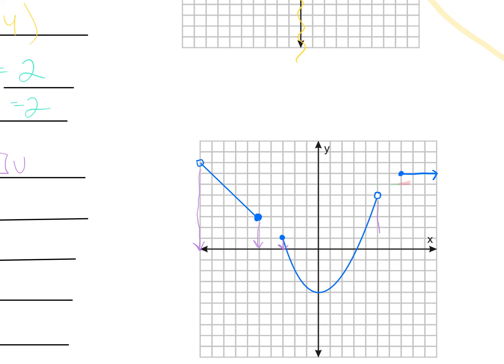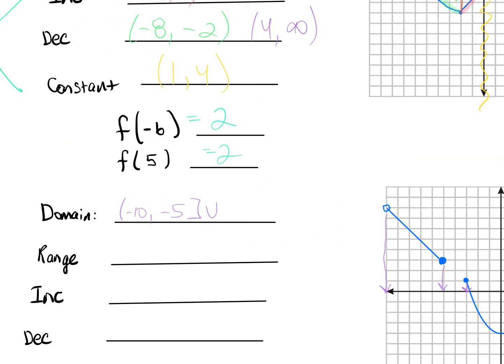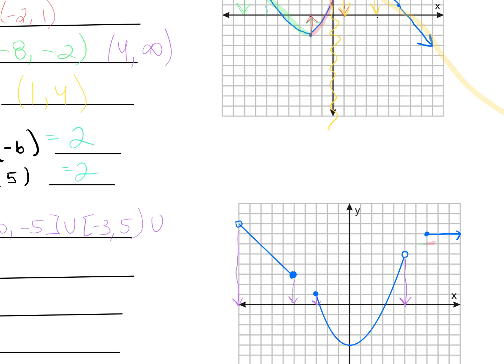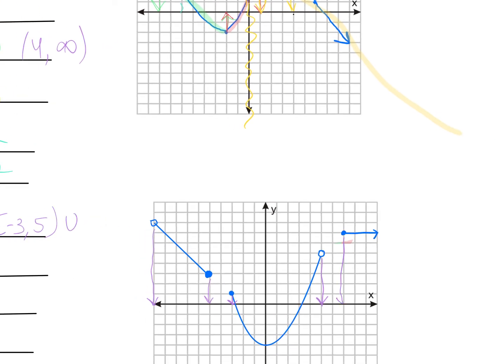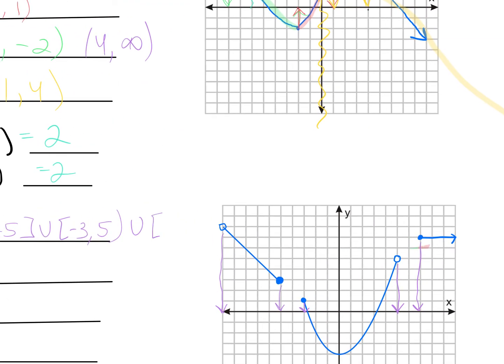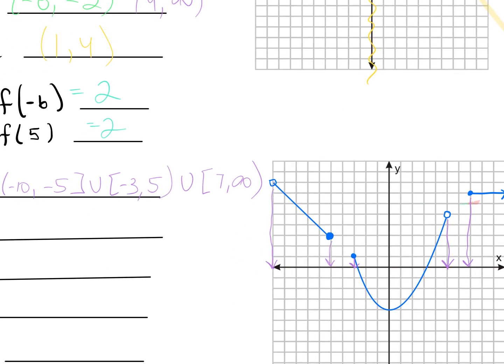-3, and it goes all the way over to +5. Okay, does it include -3? Yes. Does it include 5? Okay, good. So then there's another break. Where does it pick up again? 7. It goes to what? Where'd you get infinity? Because of the arrow. Does it include 7? Yes, and the infinity has a parenthesis. Very good. We read left to right. Anywhere there's a gap, where there's absolutely nothing, then you would put your union sign if there's a break.